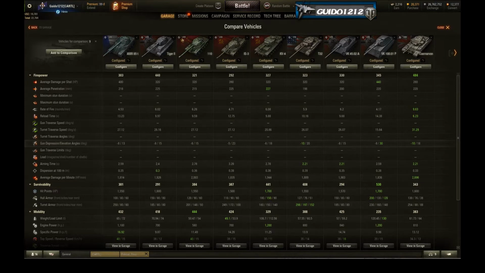As usual, I have taken all the equipment off of these for the configuration. I've set it to 100% crew. I've taken off any paint jobs and all of the crew out of there as well. So what you are getting is the basic tank with fully upgraded modules and 100% crew. That's what these numbers are right here for comparison. So it'll all be basically the same tank as far as all that goes.